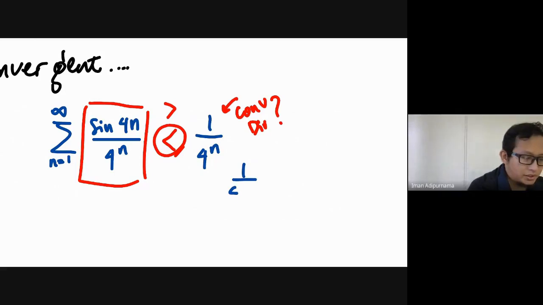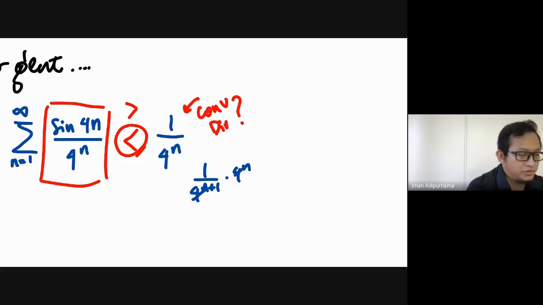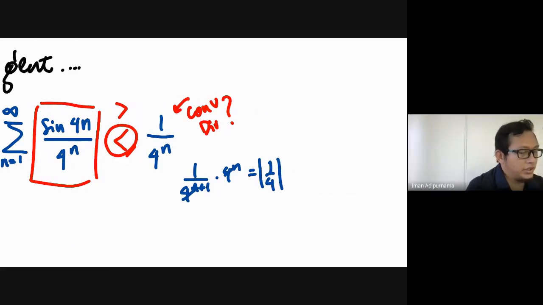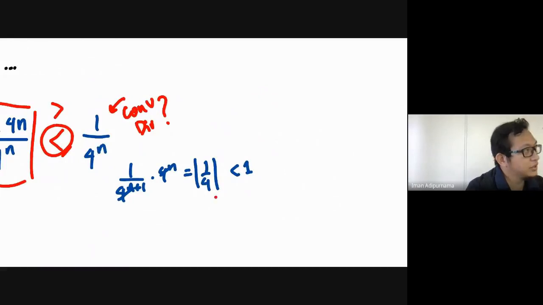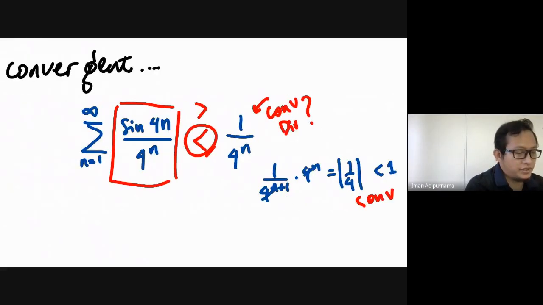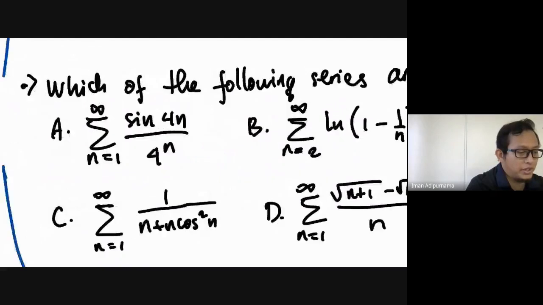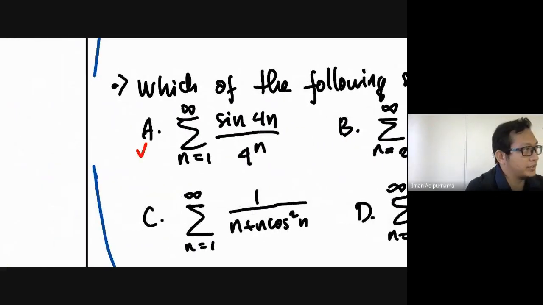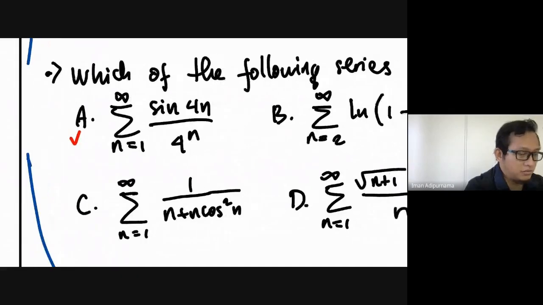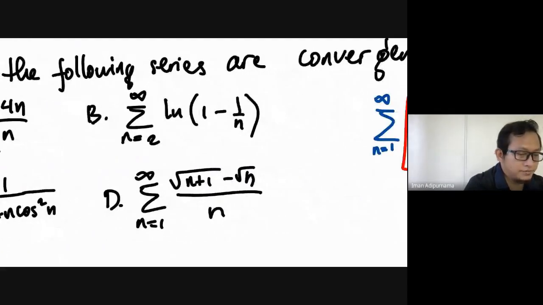So let's just check the ratio test, right? Checking the ratio, it's 1 over 4. So it's less than 1, so it is converged, right? Okay. So if this is converged, then this is the left one, converged, right? Okay. So A is converged. So probably A is going to be our answer. But let's check the other ones. Maybe we can find another convergence.